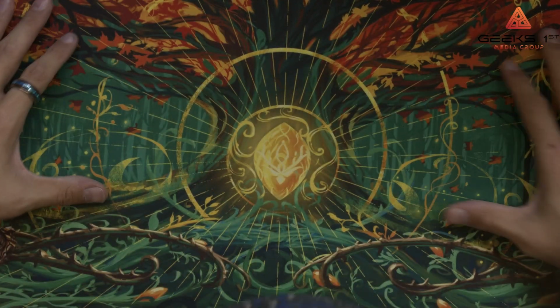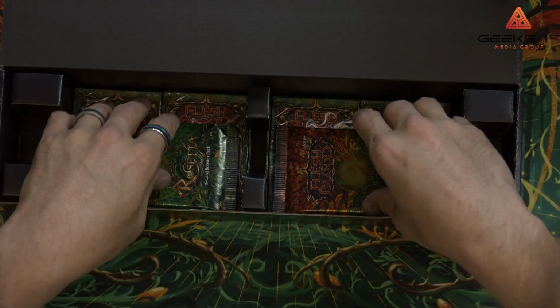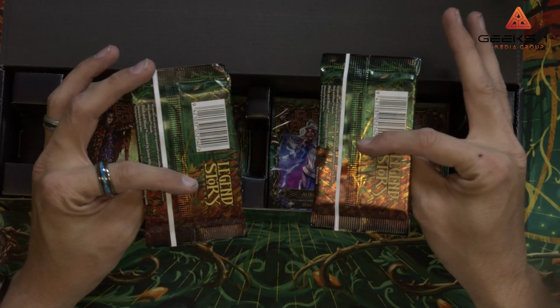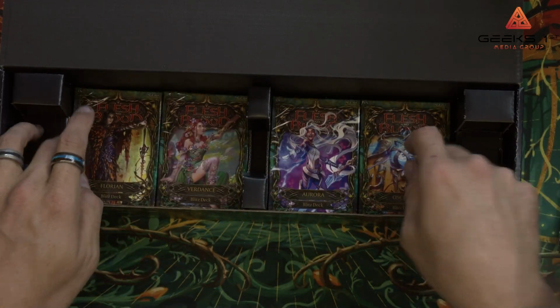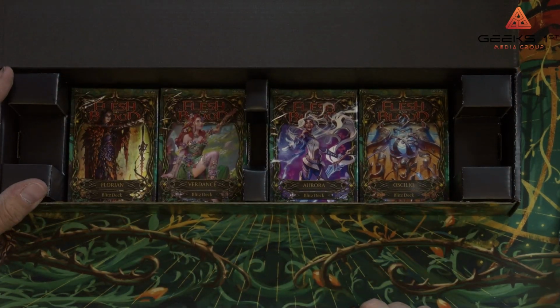But all these mats, right? These are, I don't know if the word is exclusive, but they do come in this particular product. So inside of this product, we do have 2 of the Flesh and Blood booster packs. These are the paper versions. We have the 4 Blitz decks, Florian, Verdance, Aurora, and Acilio.